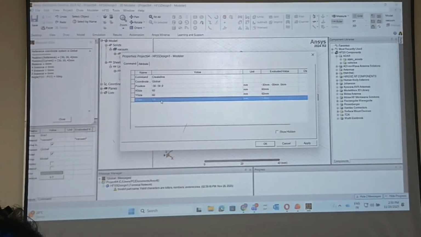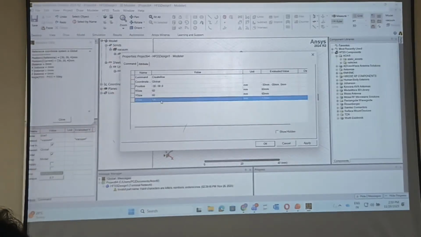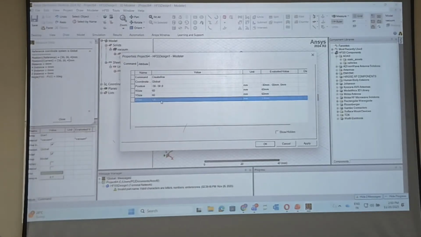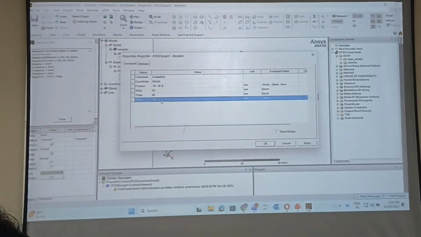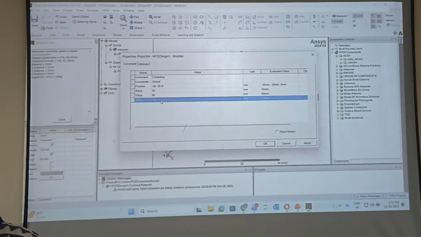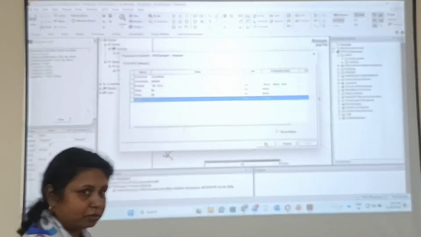This first layer is our rectangle, so we are not going to change any position. We are only putting one another box on the top. That's why positions would be minus 30, and Z position would be same 0. Now on the top of this I am keeping one more layer. For this layer thickness is 1.6. So I am only going to change the Z size here to 1.6. Just click on OK. Click on apply and OK. Press Ctrl D.